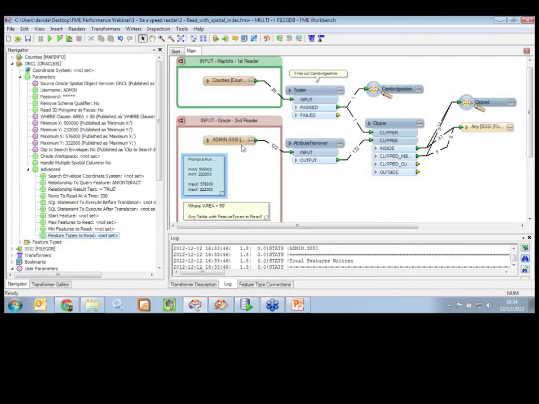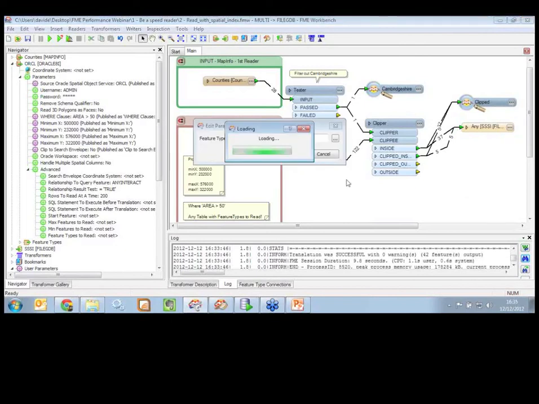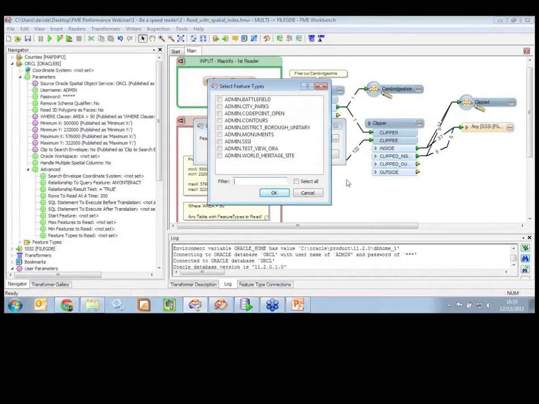If we determine a dynamic property on the target, it means that whatever schema is read will get written. And that really allows the feature types to read parameter to come into its own, because at the moment if I double click it, it's hard coded to allow me to only read the one table from the database. If, however, I dive into the reader and merge the source feature type, that makes the feature types to read parameter much more dynamic, because it goes and hits the database at runtime and tells me right now what database tables are available to me to process.